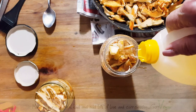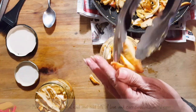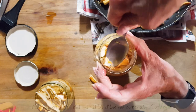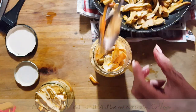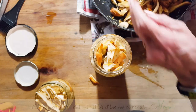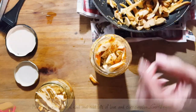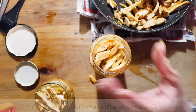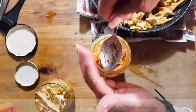Some oil now while I'm at it. Oh. Now notice the color of these mushrooms. They will lose a bit of its color, but that's okay, because the oil is going to pick up all that beautiful color. And then you can use that oil for anything. You could toss salads with it, or you could just use it to cook some other dish.